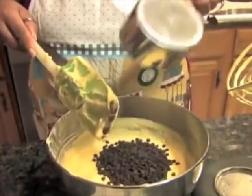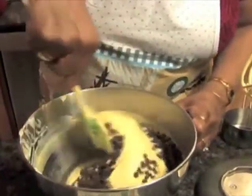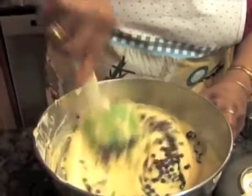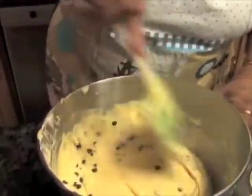And for the last step of the cake baking, mixing rather, you will take your mini chocolate chips and you will fold those in gently. You won't mix those, you'll fold those in gently into the mix.